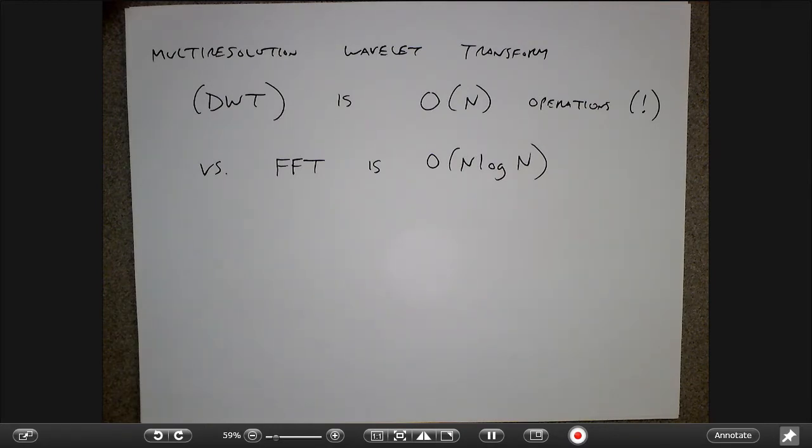Yeah. So from what you're saying, it seems like the discrete wavelet transform is a lot more popular and more efficient in a lot of ways. Why is it that we spend so much more time on the FFT? Right. So why do we care about the FFT if wavelets are so great? One of the reasons is that, I should have prefaced my remarks by saying that the wavelet transform is great for compression. Okay.